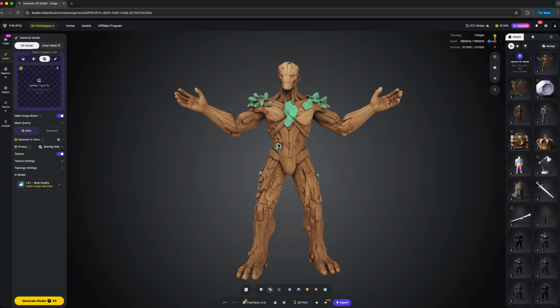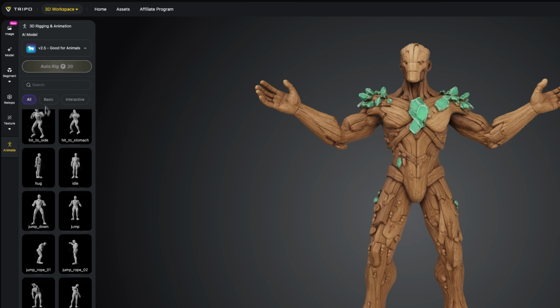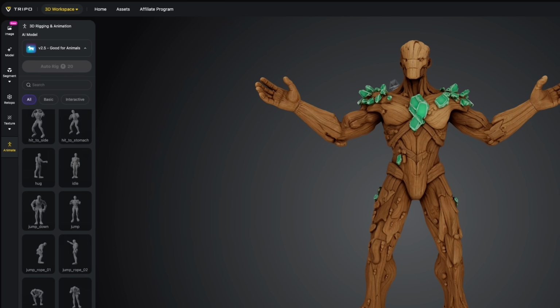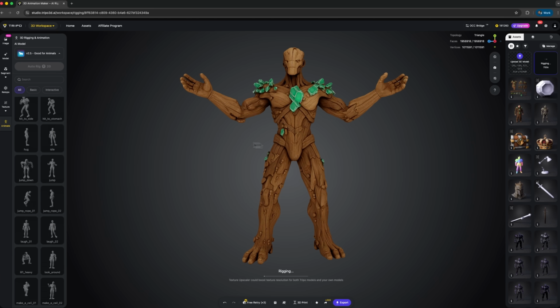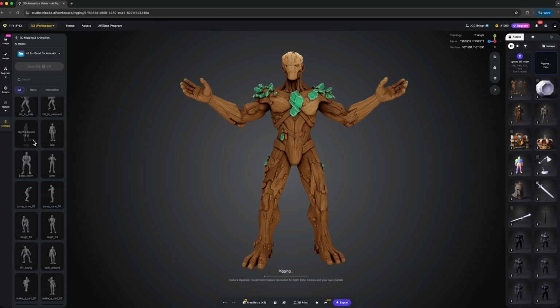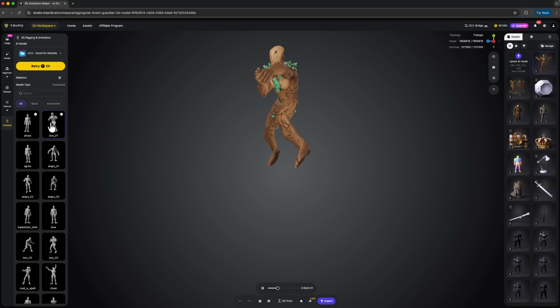Normally, this would require setting up a skeleton manually, which is one of the more technical parts of 3D work. But here, we just use auto-rigging, and the system handles it automatically. At this point, the system is ready for professional animation. We apply auto-rigging, and now we can choose different types of motion, from subtle breathing to full combat actions. Because of the high-quality H3.1 model, the mesh deforms naturally during motion, so everything looks pretty good.